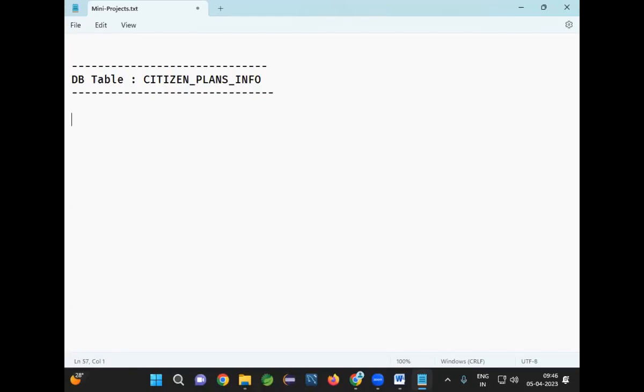First one, I'm taking the column as citizen ID. Citizen ID we are taking as a number, and that will be available as a primary key. And what is the name of the citizen I need to take? This plan belongs to a citizen. These are the citizen plans data. What is the ID of the citizen and what is the name of the citizen? And I will take gender of the citizen. And you can take the remaining values also, like phone number, email ID, that information also you can take.